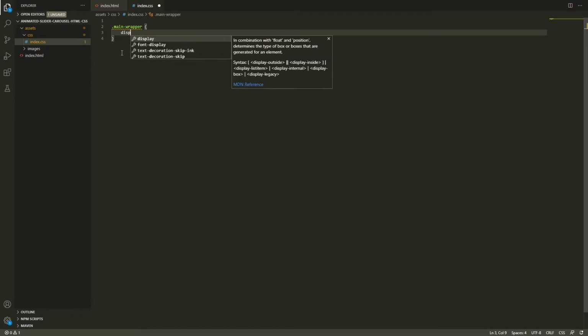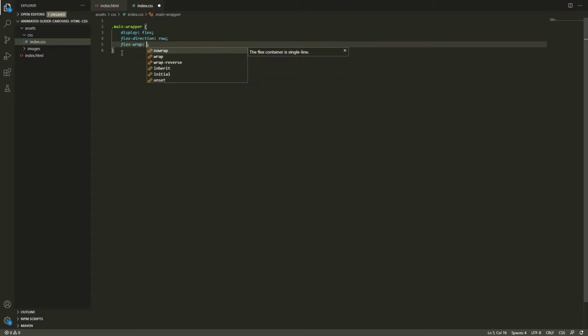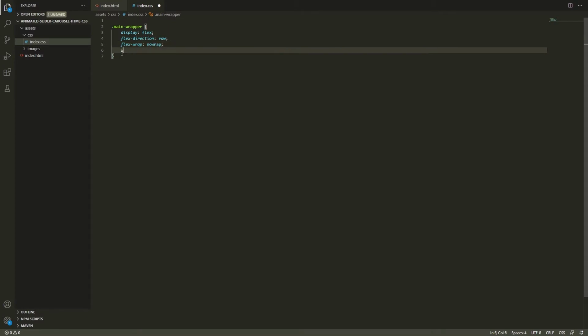Here I'm going to set display to flex, and the direction is going to be row. We're going to remove the wrap, so no wrap, and the width is going to be the width of the screen.